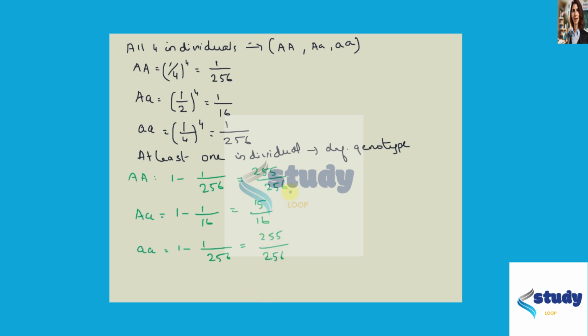Therefore, the probability that the founding or starting group differs in allele frequencies from the population from which it was derived is the probability that at least one individual has a different genotype from the others. That is here 15/16 for capital A small a individuals. The new population will have the same allele frequencies as the original population.